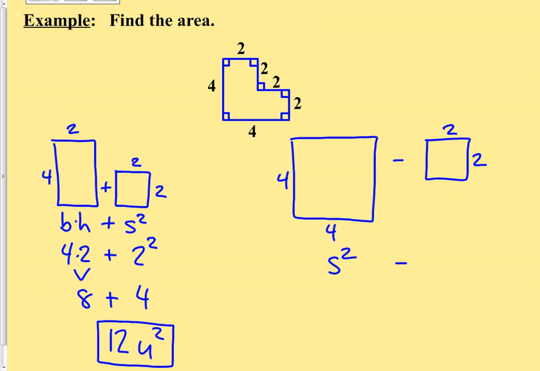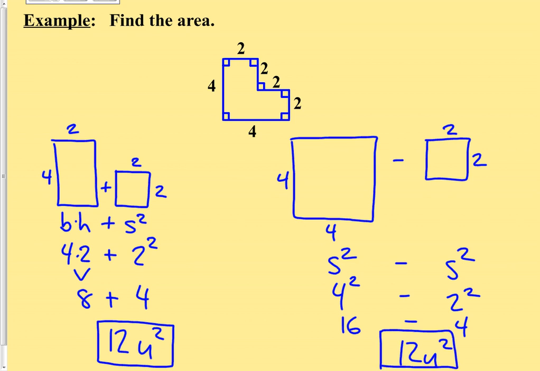From that, we are going to remove another square. Again, we see the right angles for the little square in the upper right, and we have side lengths that are matching, so it's equiangular and equilateral. We have a square minus a square. Simply plugging in our information, we have a side length of 4 on the big square, side length of 2 on the little square, 16 minus 4, and once again, we have 12 square units. So as you can see, you're going to end up with the same result either way, as long as you're able to interpret the picture correctly and get the correct values and plug them in.